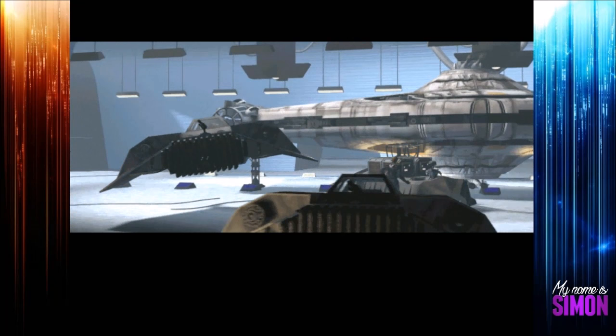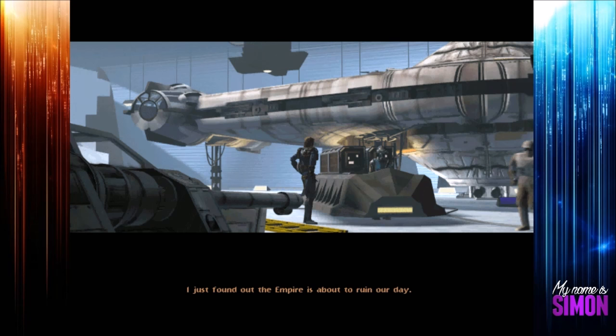Lebo, get this stuff offloaded and into those transports before they take off. I just found out the Empire is about to ruin our day. Han Solo told me that Imperial walkers have been spotted on the East Ridge.